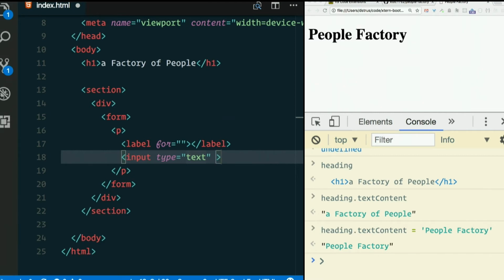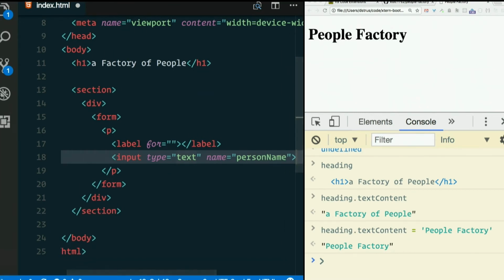And I'm going to add another attribute called name so that I can refer to this input later. I'm going to give it a name of person name. I could have used the name, but that's a little confusing because it happens to be the name of the attribute too. Yes? So for JavaScript, the convention here is single quotes, but for HTML? For HTML, the convention is double quotes, correct. Yep.